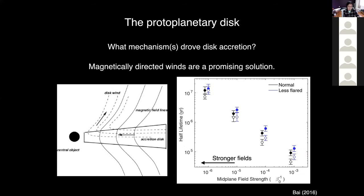Here's one quantitative model. The y-axis is the half-life of the disk — we're aiming for a couple million years — and the x-axis is magnetic field strength, plotted in terms of the plasma beta parameter where smaller numbers mean stronger fields. For some range of magnetic fields, you get disk half-lives of a couple million years, which is in line with observations. In theory, these disk winds can mediate the rapid accretion of the protoplanetary disk, but until a few years ago we didn't have any direct measurements of magnetic field strength in the disk.